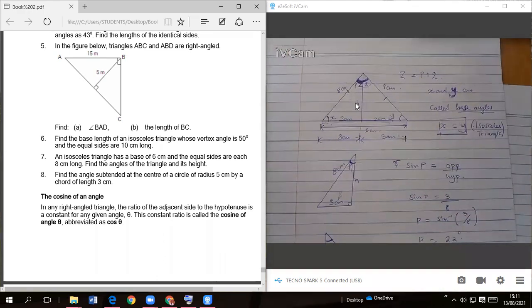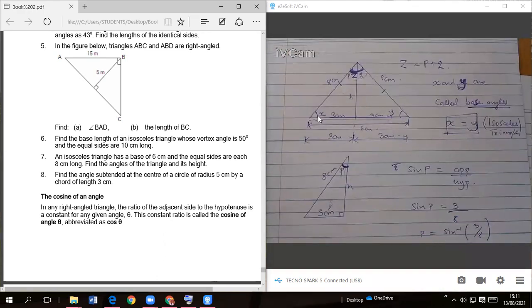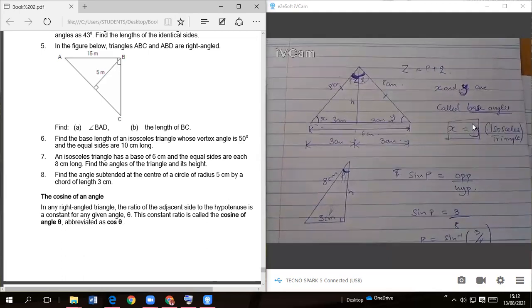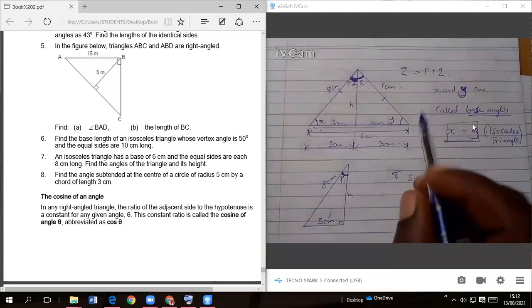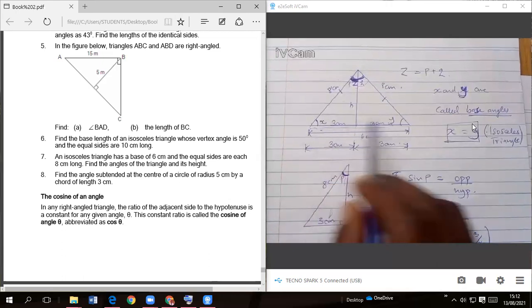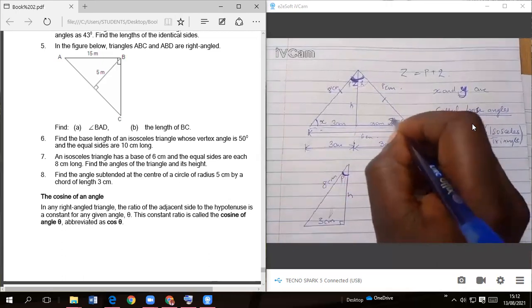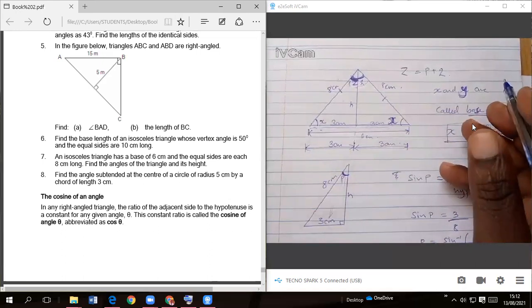So we know that this is an isosceles triangle. So this angle is equal to this angle, isn't it? And the angle sum of a triangle is 180. So we have this angle Z, which is P plus Q. So this angle Z here, the whole of it, plus this X plus this Y should give us 180. But remember that X is equal to Y. So instead of having Y here, it's like having X here and also X here, because those angles are equal.